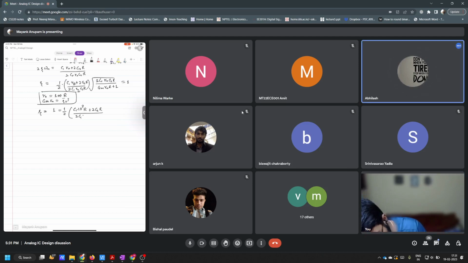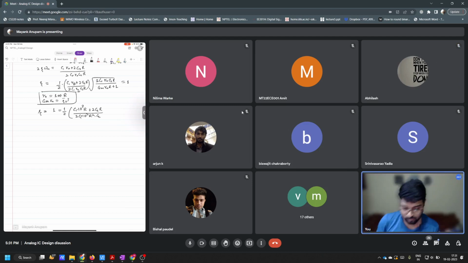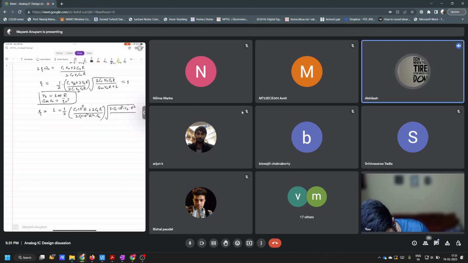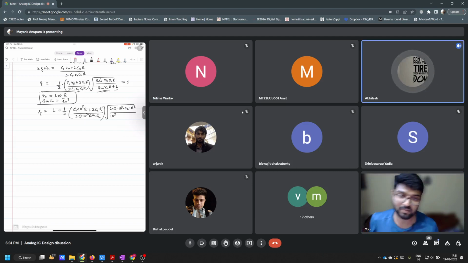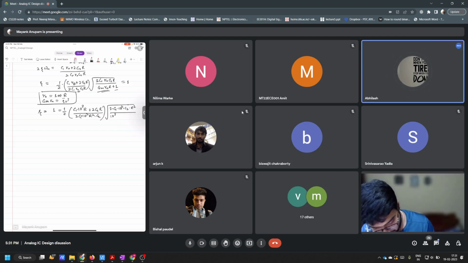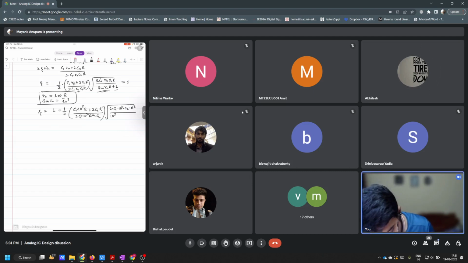So it becomes 10 to the power 2 times R square times C2. And then this is again 2 into C1 times 10 to the power 2 times C2 times R square, divided by GM R naught, which is 10 to the power 3. Let's assume that this GM R naught R is much greater than 1, so we remove this 1. This one is creating problems, right?